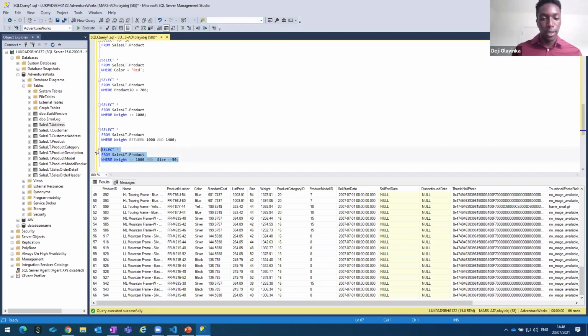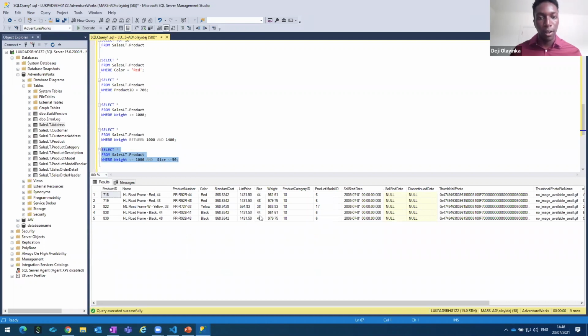And if I run that select statement, you can see I've got a number of rows where both of these conditions are met, where the weight is less than 1,000 and the size is less than 50.